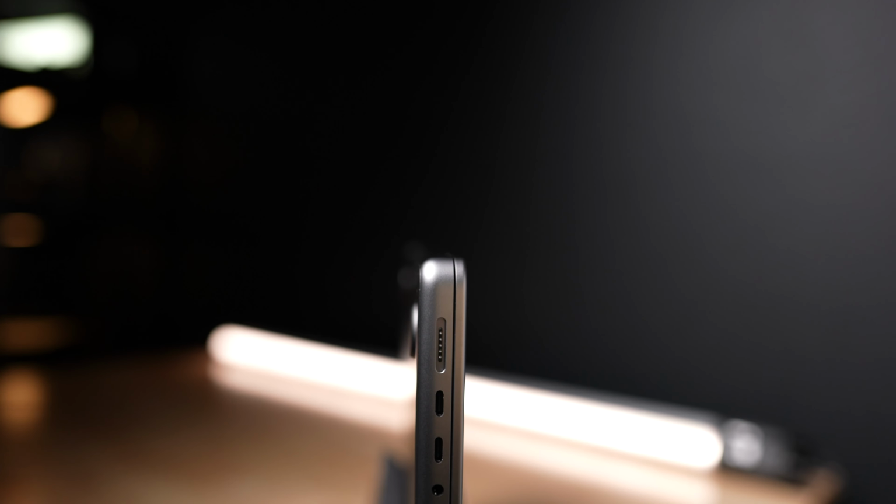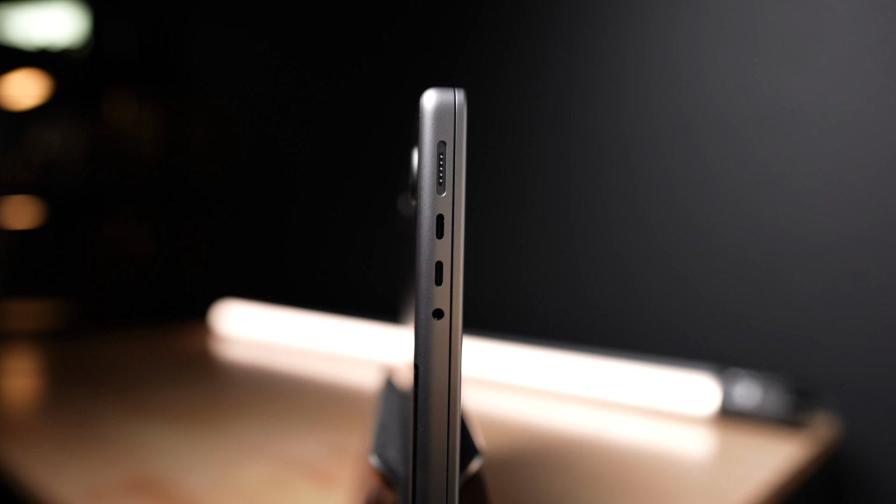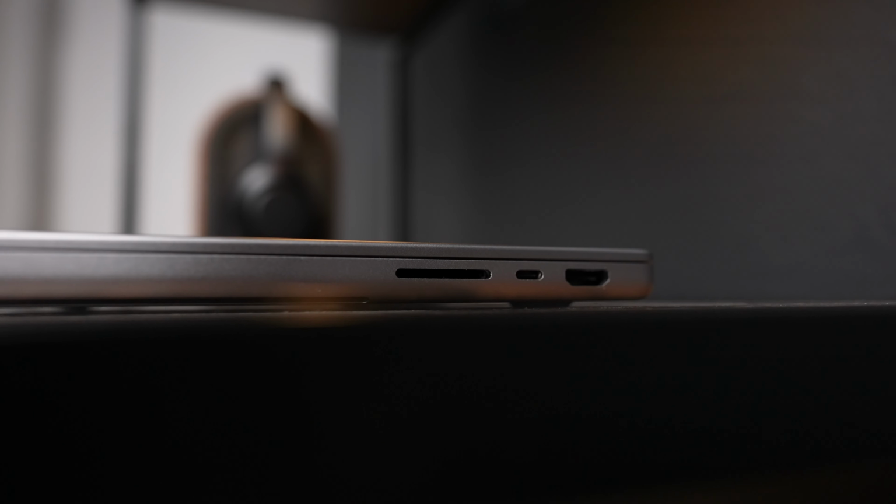The ports can fill up, and the ports can fill up really, really fast. On the 14-inch MacBook Pro, I'm able to just forget about all the little dingle dongles altogether and know that I'll have all my needs covered or with minimal swapping. Also, it's a lot cleaner and wears down the ports less when you don't have a million things dangling off a dongle, putting pressure on the ports.